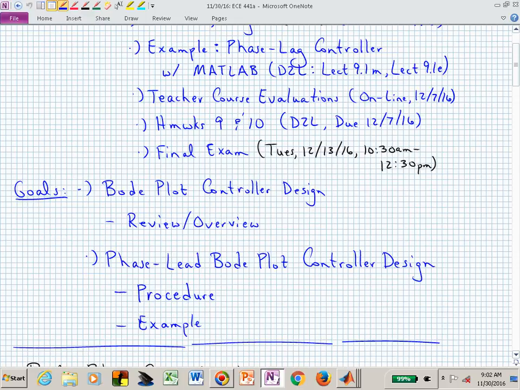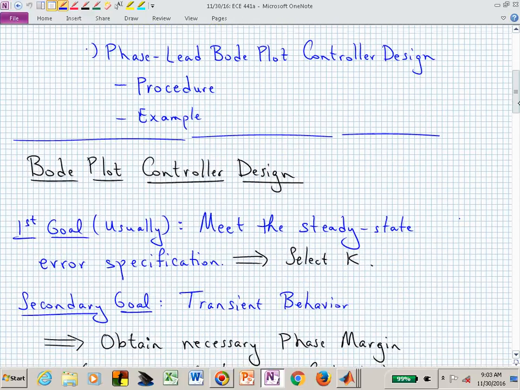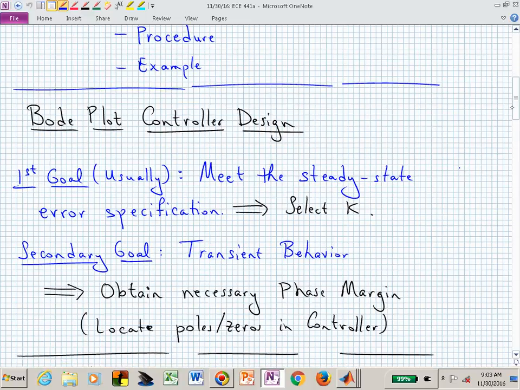What I want to do then today is review the Bode plot as far as we're really only looking at 2 in this class, phase lag and phase lead. When do you do those 2? What's sort of the defining condition for selecting between a phase lag or a phase lead? And then we'll go through the procedure for a phase lead controller design, contrasted with how we were designing controllers in the root locus.